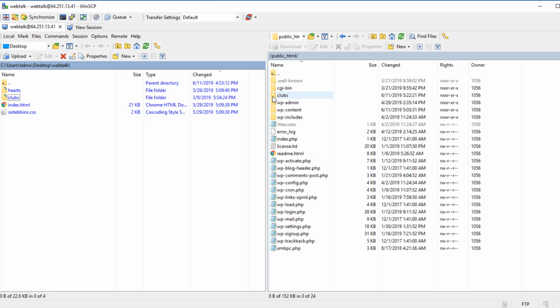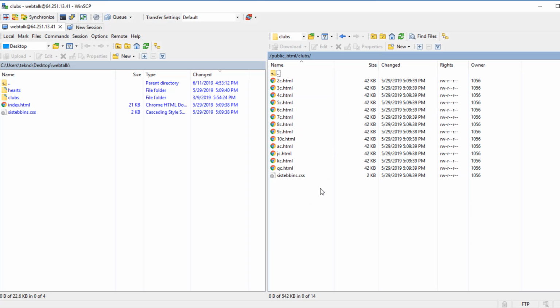Now, the great thing about FTP applications for troubleshooting is they tell you when things have happened on your server. If you ever upload a file or a web page to your server and you can't see it on the website, you can always FTP into the server and see if it's really there. So I can go in here and see, well, I really did put a folder on this website called Clubs, and here's when I did it. This is the actual day I did it and even the timestamp. I can go inside and look at the files inside this as well.